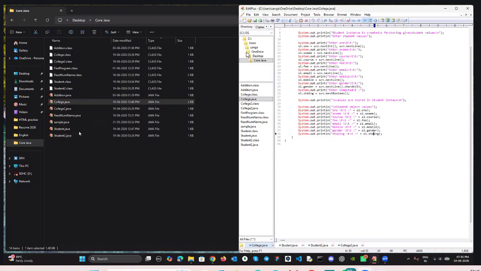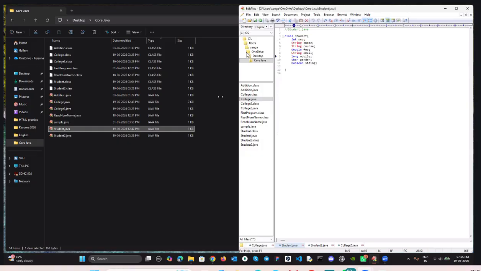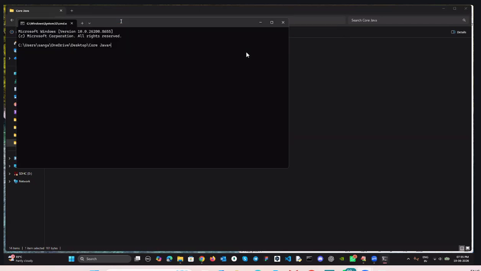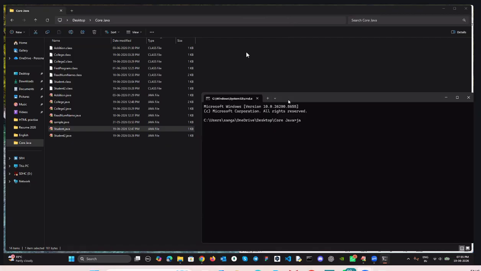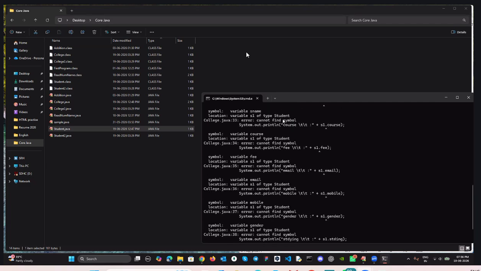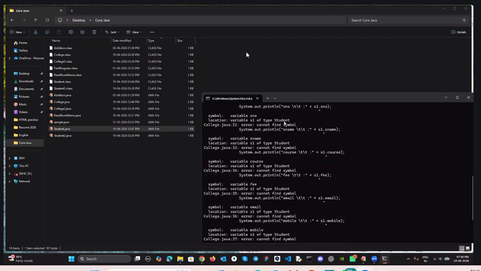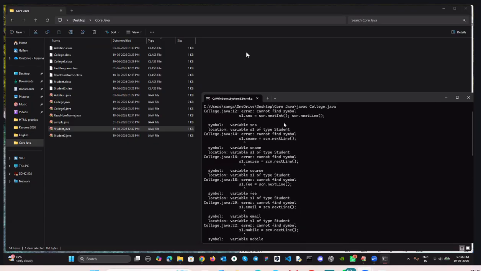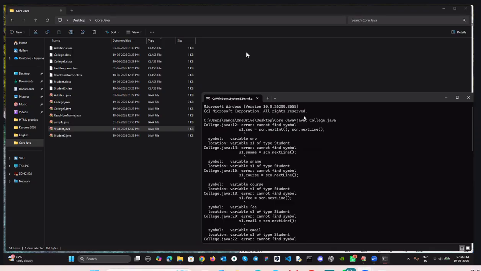The issue I'm facing is I did change the student dot Java as well. So I will run it. Class student, okay. Compile and see. Bring the command window down. Javac college.java. But there are errors. Clearly it is telling cannot find symbol. Go up. Here there are two dot class files, student.class, student2.class, right? It is saying that cannot find symbol variable SNO in class student.